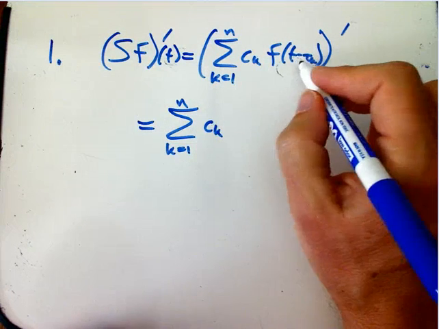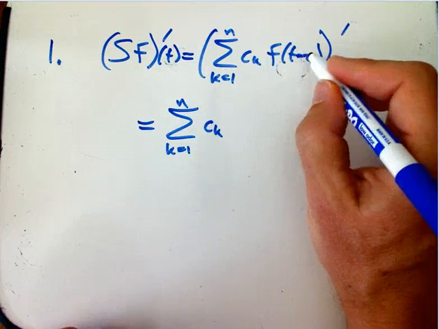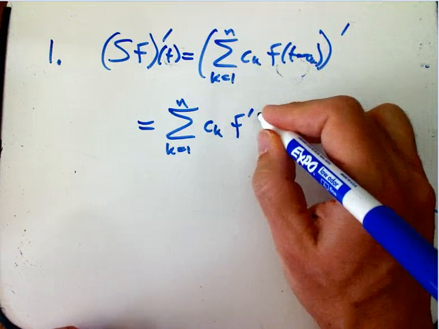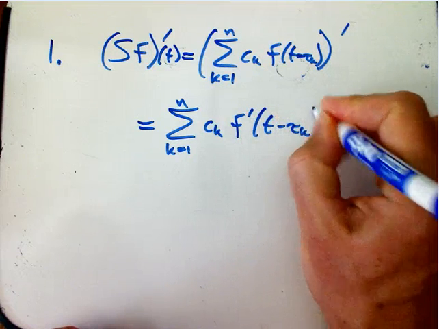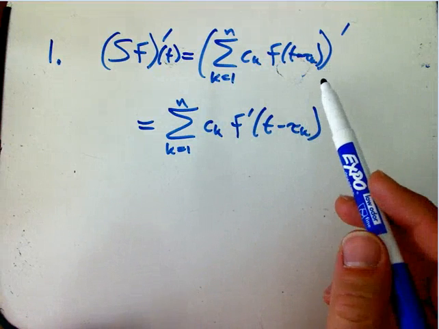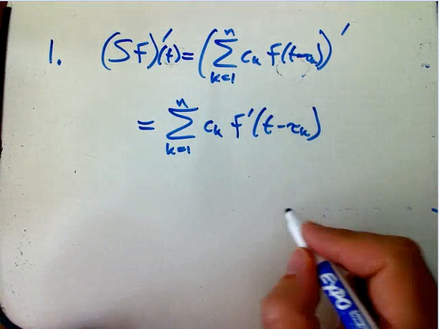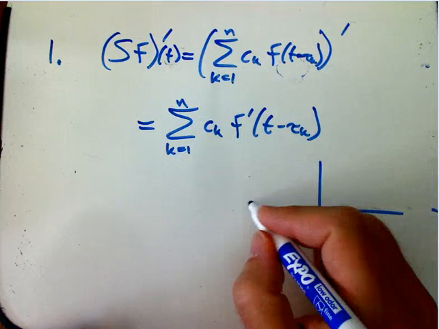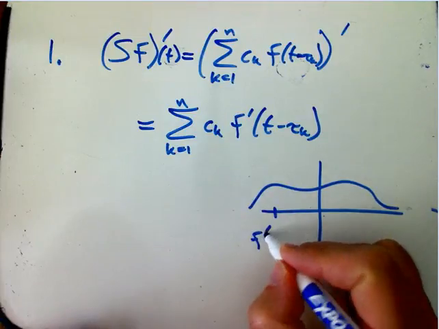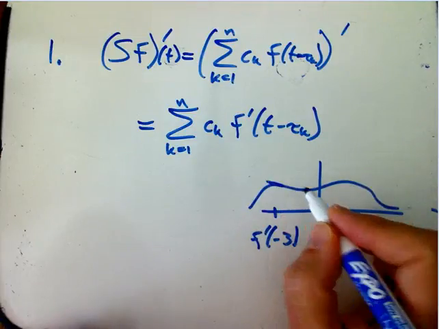Now, the derivative of f translated is a super easy application of the chain rule. It's just take the derivative first and then translate. Even though it's the world's easiest application of the chain rule, it's still really deep. It says that if you take the derivative of a function, there's nothing special about taking, like, f prime at minus 3.